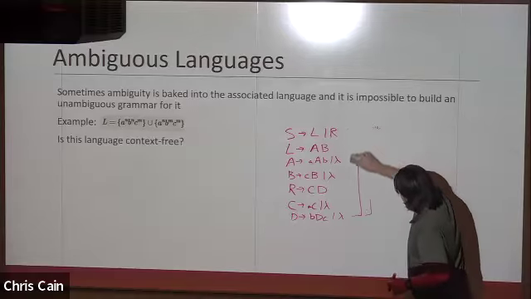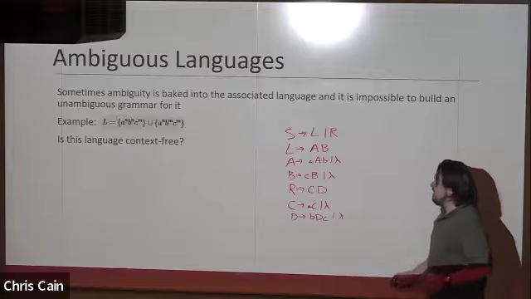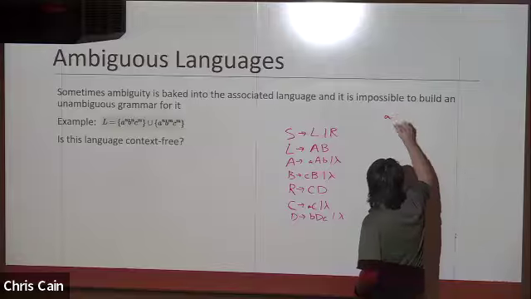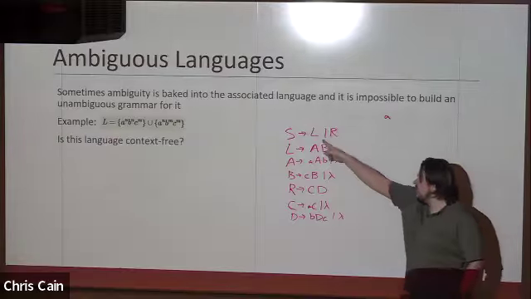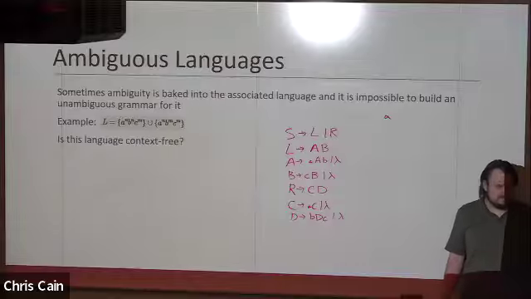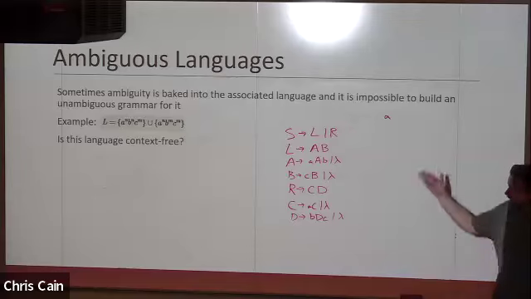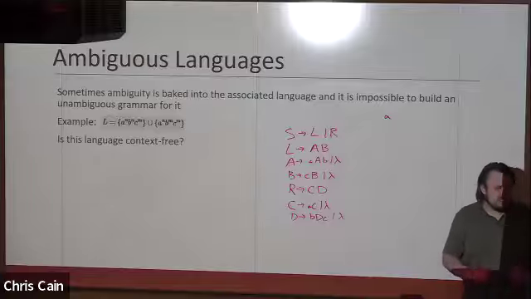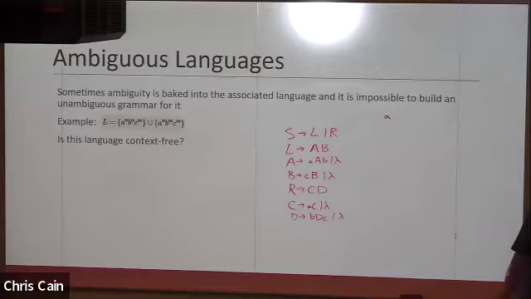Is there any way that we know as we're parsing the first character, when we see A, do we take L or do we take R? Well, it absolutely matters in terms of one of them is going to succeed and one of them is going to fail. But in the context, the string was just a. Non-deterministically, we can do both at the same time, but deterministically, how do we make this choice? You can't without looking at the rest of the string.